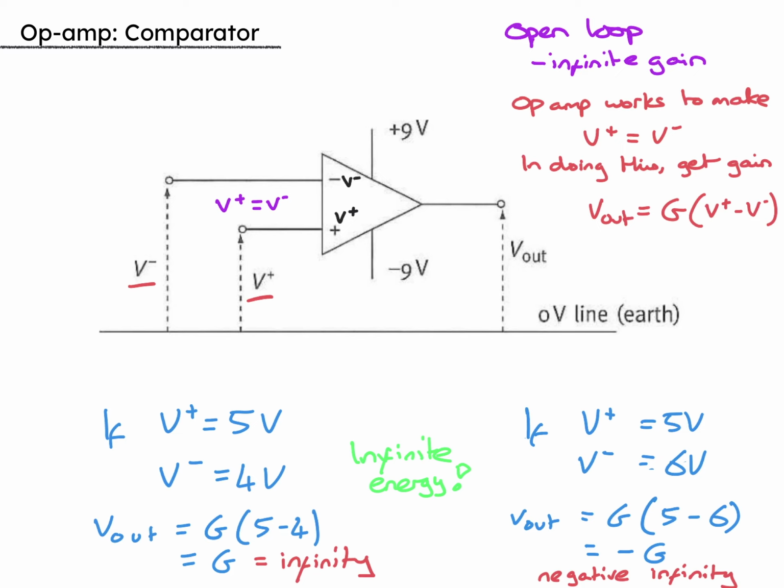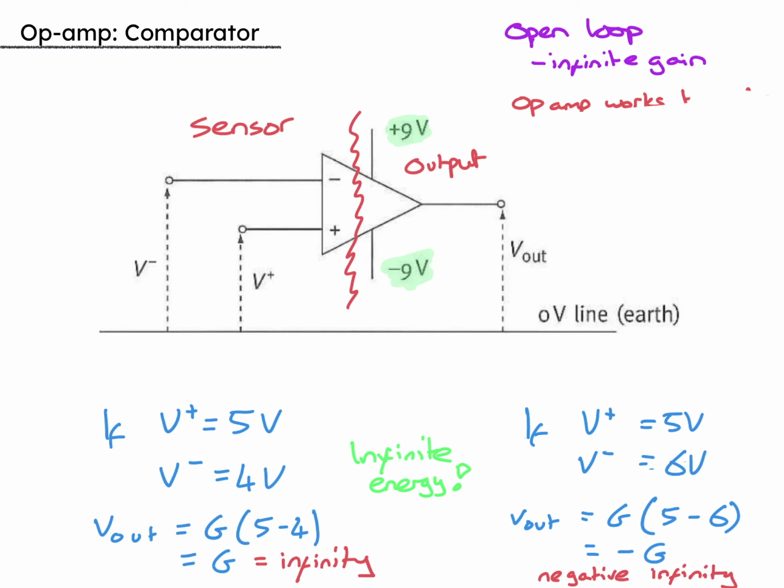Remember I said before that we should consider the left and right sides of the op-amp separately? Well, the op-amp is monitoring the left side, so then the right is providing an output. On this diagram, the right side is connected to a -9 to +9 volt power supply. So the output will saturate at plus or minus 9 volts. If the op-amp tries to output more than 9 volts, we just get 9 volts.